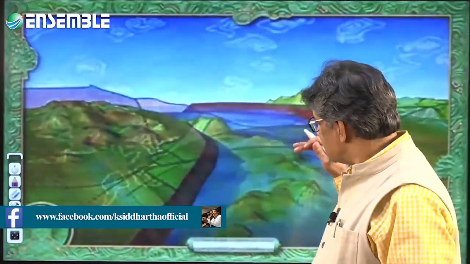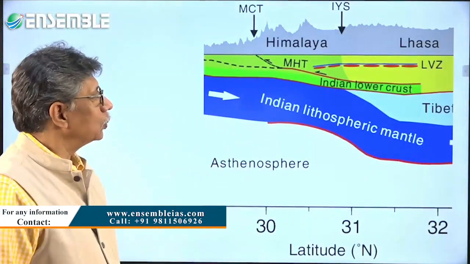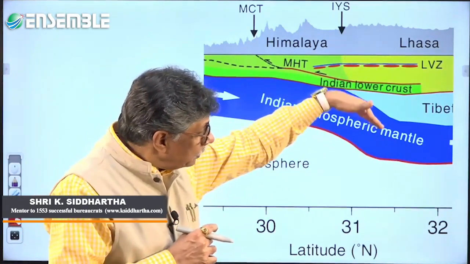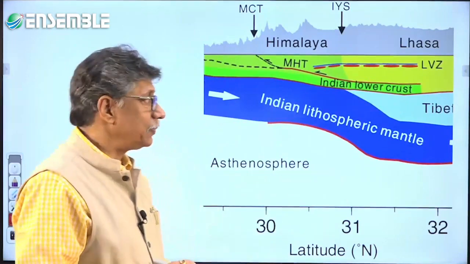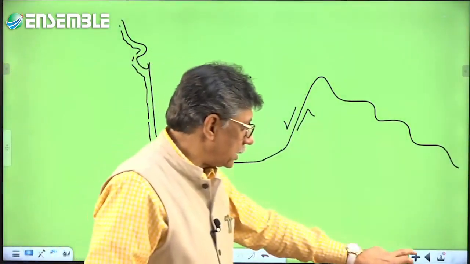That is, it kept on plowing inside, kept on moving inside. Take another look at it, and you'll go on to find it. As it started moving inside, beneath Eurasia there was another continental material. That means there was another lithosphere. So there were two lithospheres. One was that of the Tibetan region, and there was another one that was of India. This will give you a better picture of it. So there was an Indian lithosphere, the Indian plate had gone inside it, and this was the Tibetan region. You will understand it even better with another diagram as well.